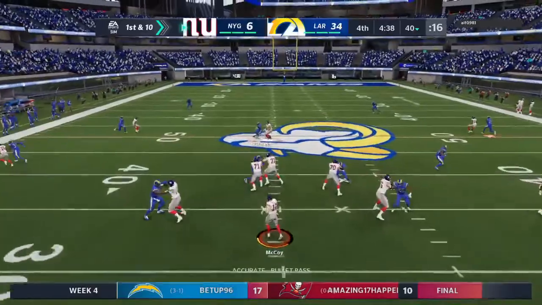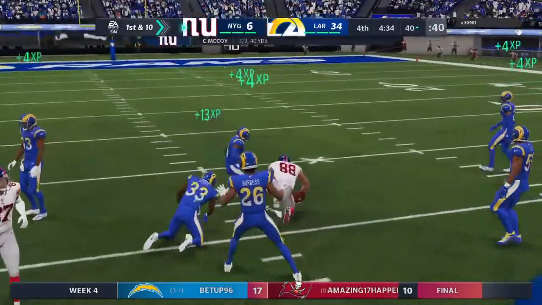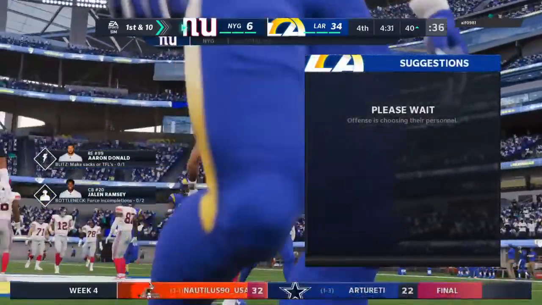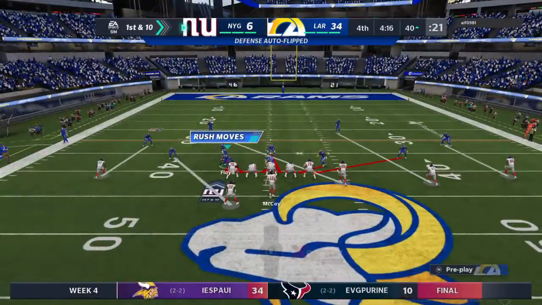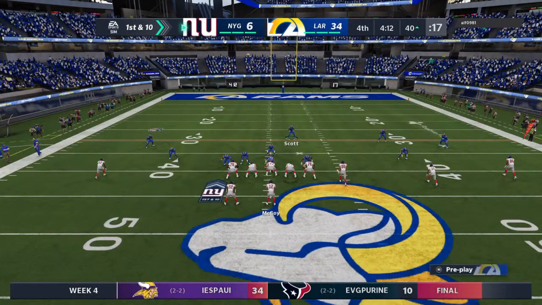From the gun, McCoy. They'll complete this to Ingram as tight end. And they'll work this down to the 40-yard line, tackled there. Another big gainer that time. This one goes for 19 yards. So from Rams territory now, it's first and 10, right at the 40.